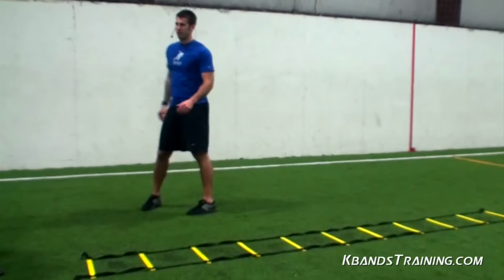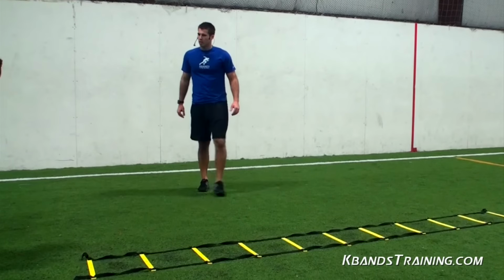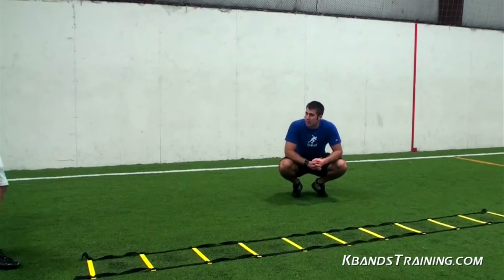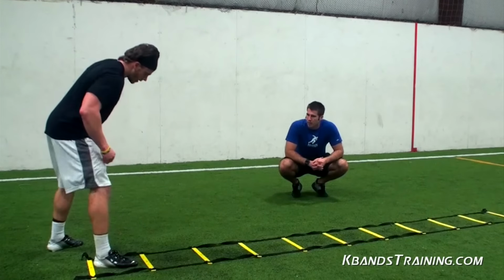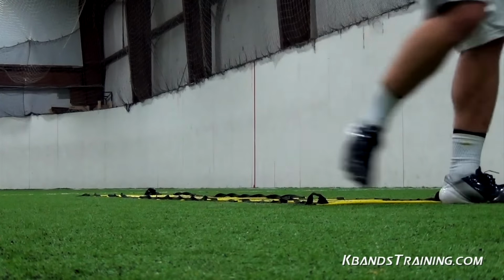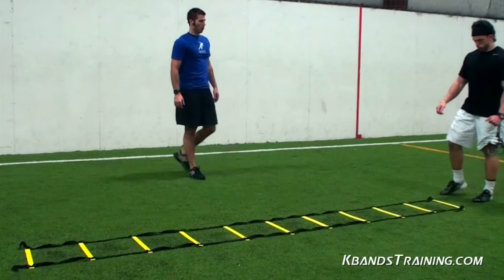All right, deep breath. Very good. Got a wide hops. Ready? Push it now. Good, finish strong, finish strong. Good, relax. One more, headed back.